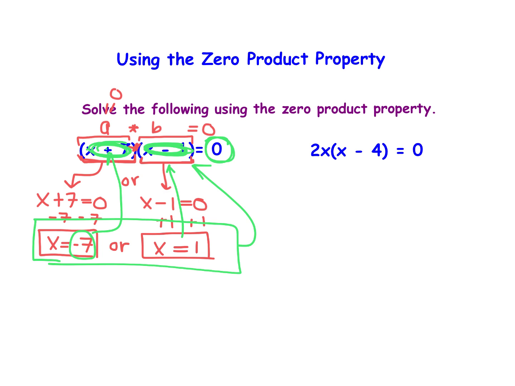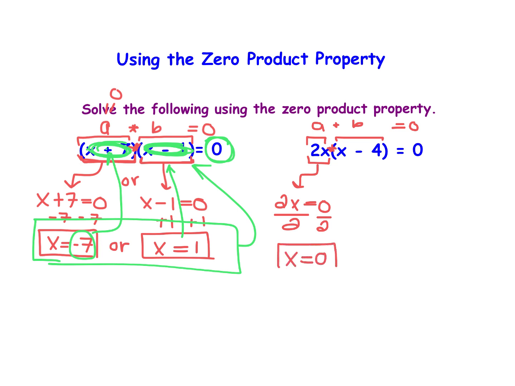Now if we look at the second example here, we notice that we have a multiplication between 2x and x minus 4. So again, we have two things being multiplied that are equaling 0. So we really have a times b equals 0. And ultimately, we need to figure out, okay, what could x possibly equal that would result in this product equaling 0? And the first thing that could happen is that first portion there, that 2x, could equal 0. And if it did, we would divide both sides by 2 here, and we would find that if it did, x actually equals 0 itself.